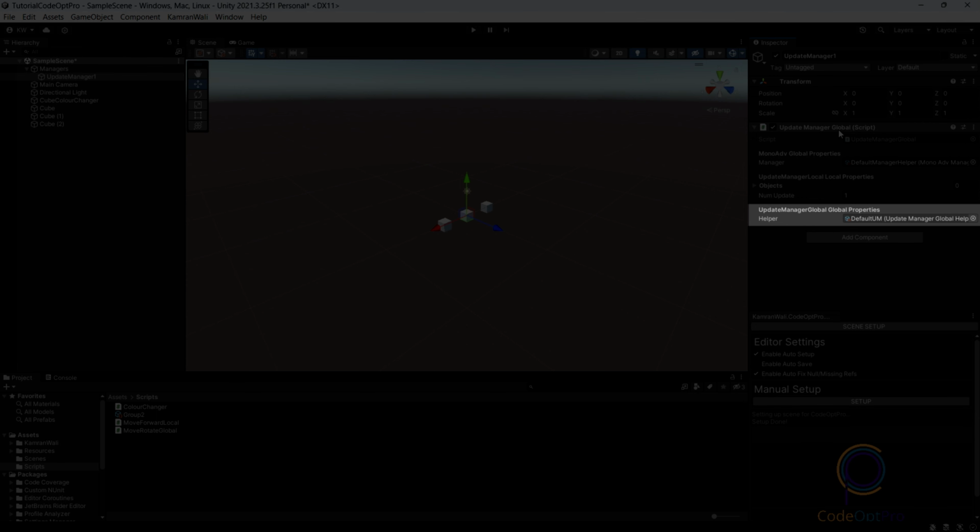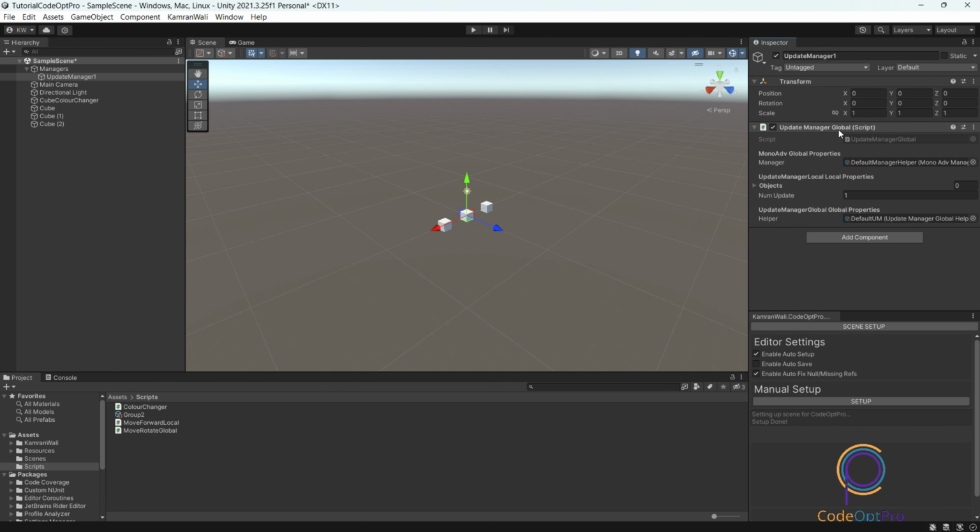This helper field is what groups the object to a specific UpdateManagerGlobal. By default a group is added to the update manager, but we are going to see how to create a new group. Also, if you want to know what each field means, except the helper field, please check out UpdateManagerLocal for the explanation, which is exactly similar.